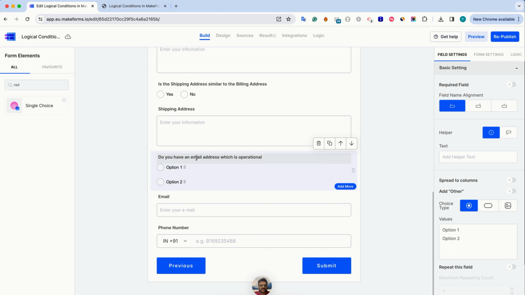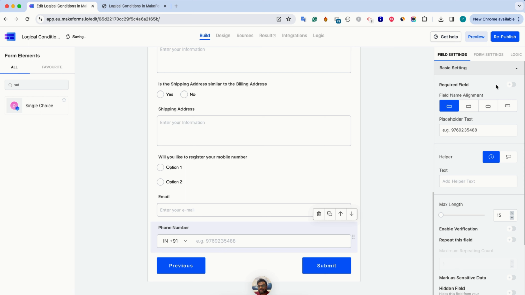Or else let's do this. Will you like to register your mobile number? Now, if the person says yes, I would like to register my mobile number, you can see that right now the phone number is not required.